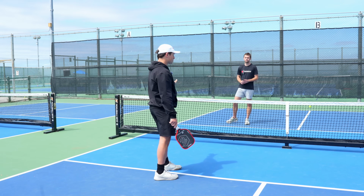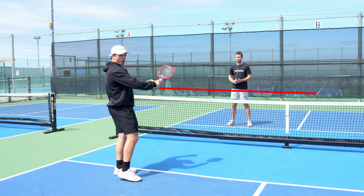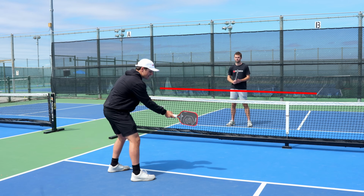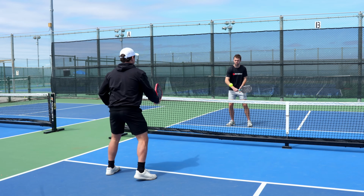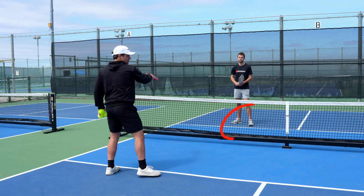The middle and the right shoulder are probably the best targets. But as I mentioned, when you're up here, hitting the ball low is probably the most important thing. The problem is when I'm hitting a speed up, I'm probably hitting it from around this height. I can't hit it hard and low. I have to hit it over the net. So I can't really hit a speed up low. But as I progress through a rally, if I start getting the ball higher and higher, now I can start going more closer to Drew's feet.